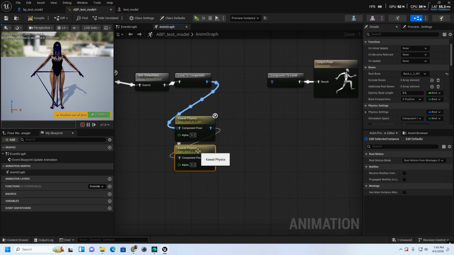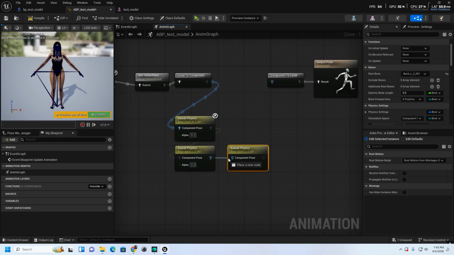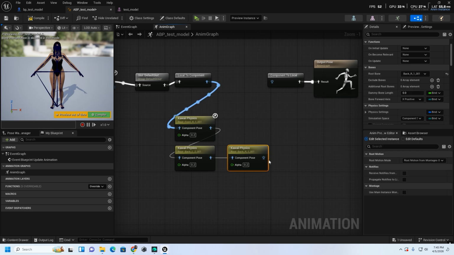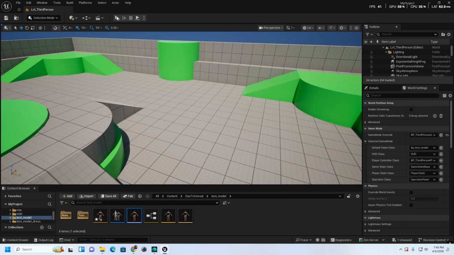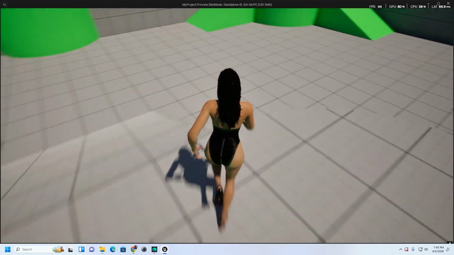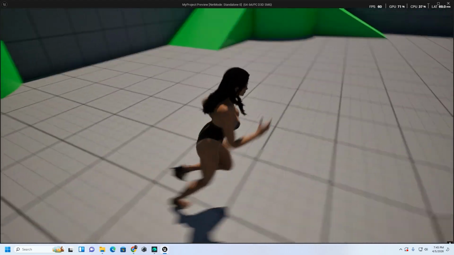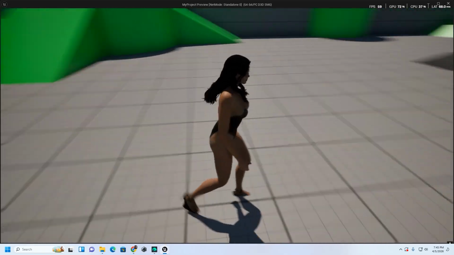We also need another Kawaii Physics node here, and we are changing it to back R. Compile it. Now let's check it. Now you can see our back hair has moved, but only a little.